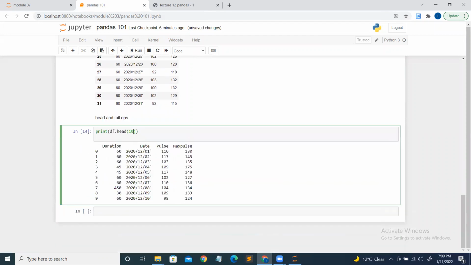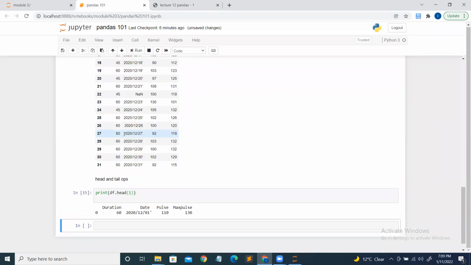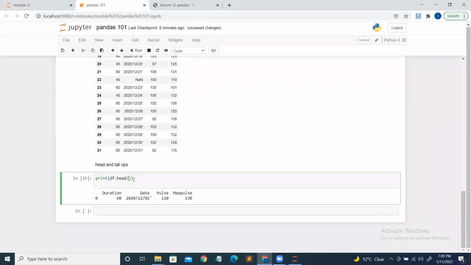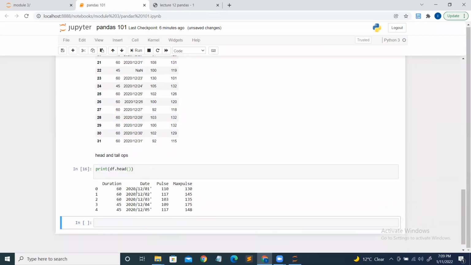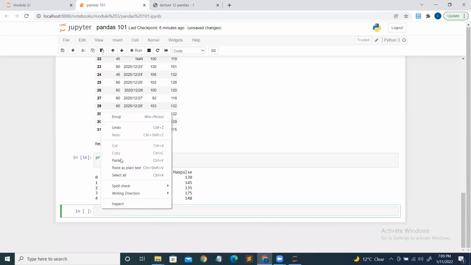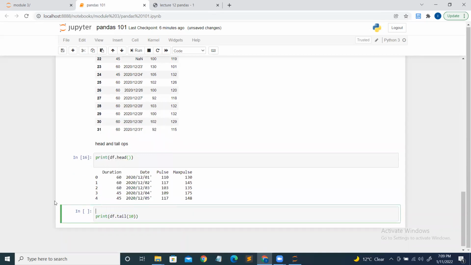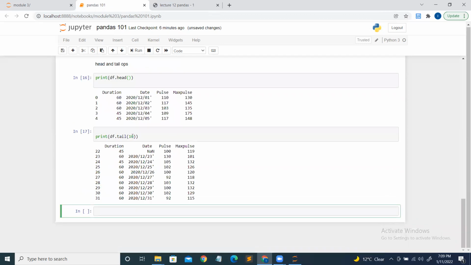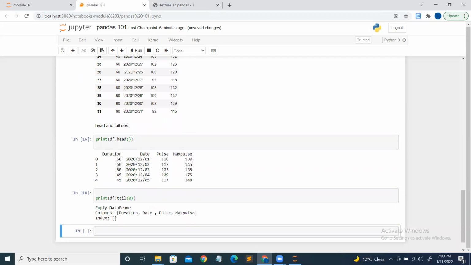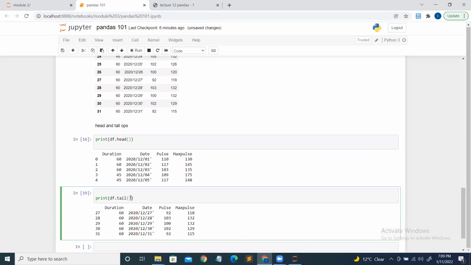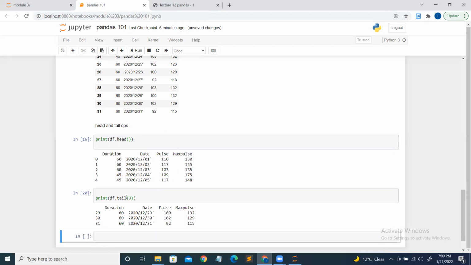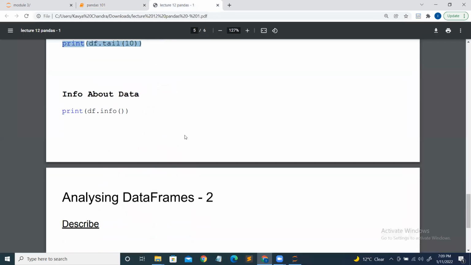If I don't give this, it will just give 5 rows. Similarly with tail, tail 10 rows. Tail default gives 5. If I do 3, it will give you the last 3 rows. Okay, that's head and tail.